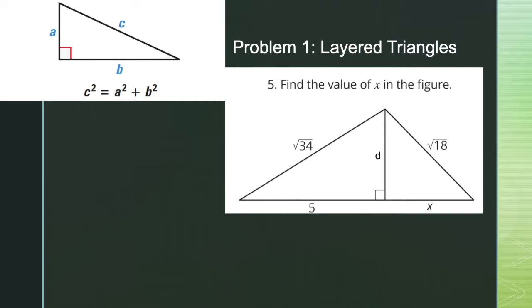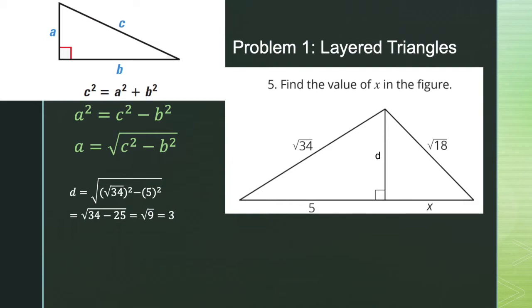As a variation of the original theorem, we can also say that c squared minus b squared is equal to a squared. Let's now give c a value of root 34, the hypotenuse, and give b a value of 5. Root 34 squared minus 5 squared is 34 minus 25, which gives us 9. So what is 9? 9 is a squared. But what is a? A is 3 or negative 3.